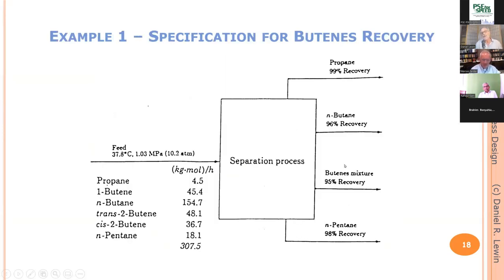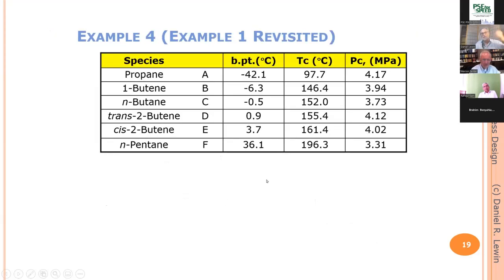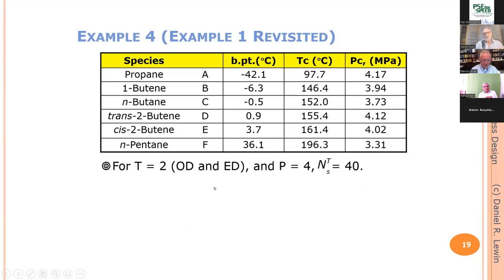So let's go back to the original problem as promised to the students. At the beginning, we said to the students we would actually solve this. So we just go ahead and show how this is in fact solved. The same feed stream involving 6 components into 4 products. We, of course, have data for the boiling points of all of these components. We refer to them as components A to F now, listed in decreasing relative volatility. So let's suppose we're going to consider 2 alternative separation methods: ordinary distillation and extractive distillation using furfural. So we have 4 products. Yes, 4 products because we want propane, and a mixed butane stream, that's B, C, and D together.